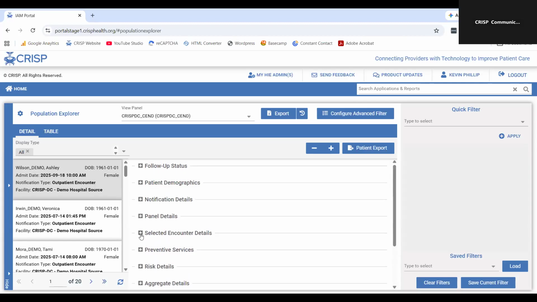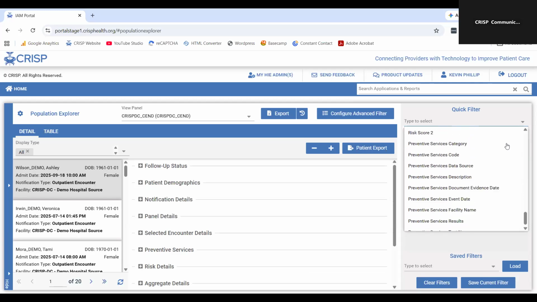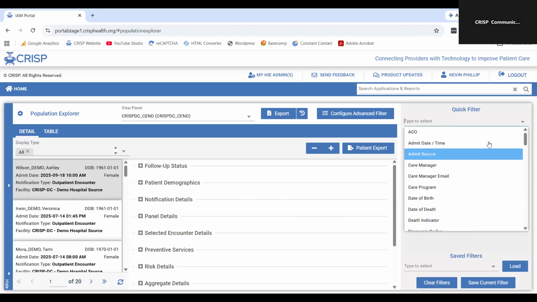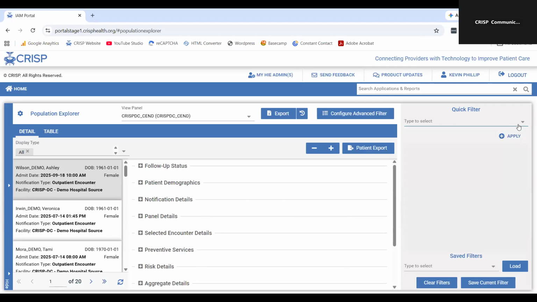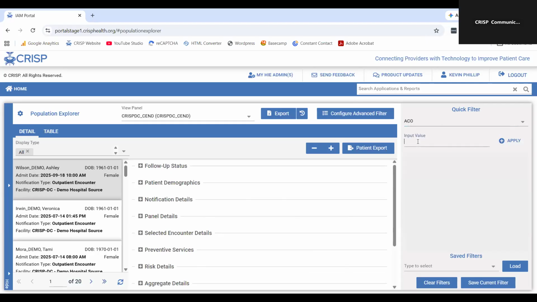All right, so let's talk about filtering for a second. As you scroll through the filter here, you'll see that we offer basically a filter on every single one of these fields that you saw throughout all of the tabs, which is awesome, but also a little bit complicated for folks to wrap their head around. We have different types of filters. What I mean by that is the value input will be slightly different.